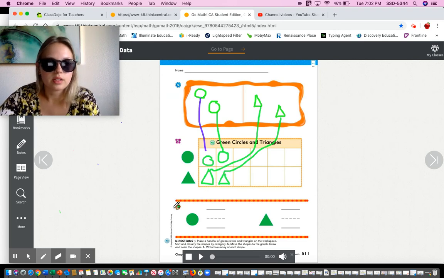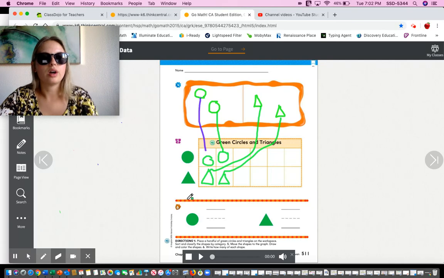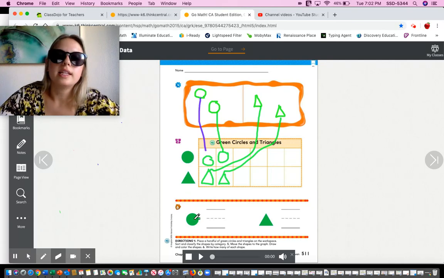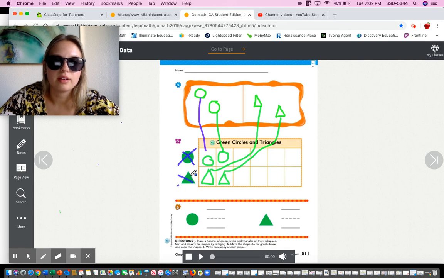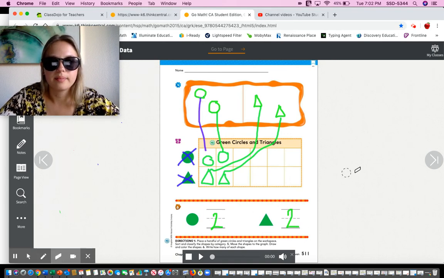Okay. Let's look at brown acorn number 6. Put your finger on it. Let's count how many circles we graphed and write the number here. Remember, don't get tricked. This one just tells us what to do on the outside. That's not part of the graph. We need to count the ones inside the graph. So let's count the green circles. 1, 2. How many triangles? Let's write the number here. 1, 2. 2 and 2 is the same. They must be equal. Great job.